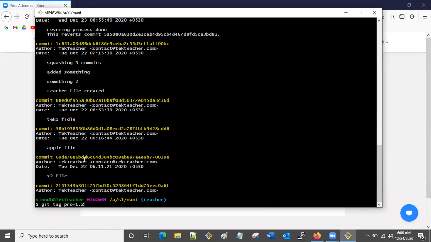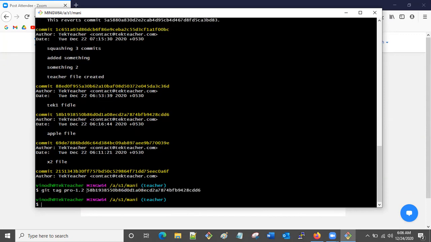I copy the commit ID and paste it. So git tag name, and for which commit ID?